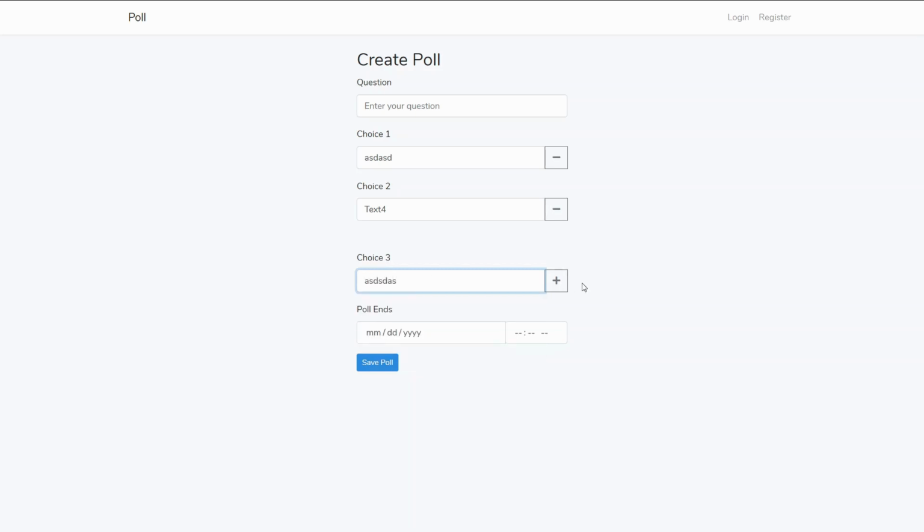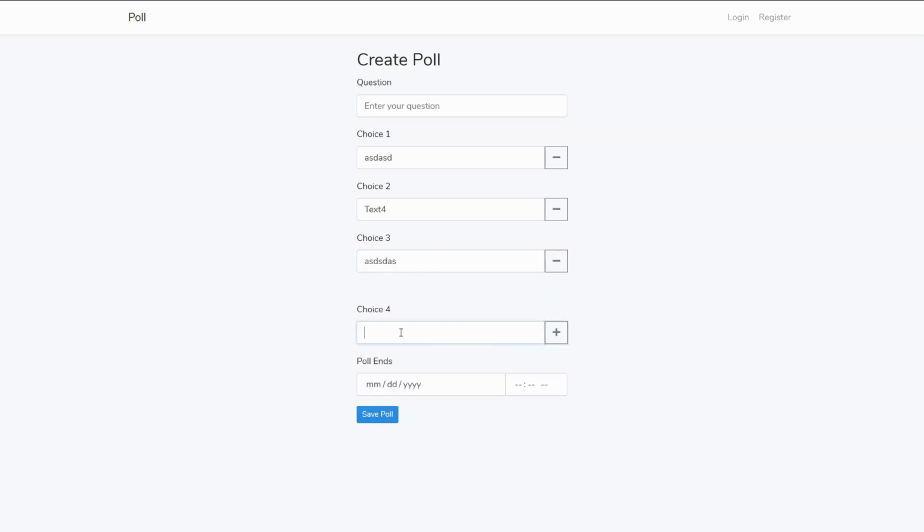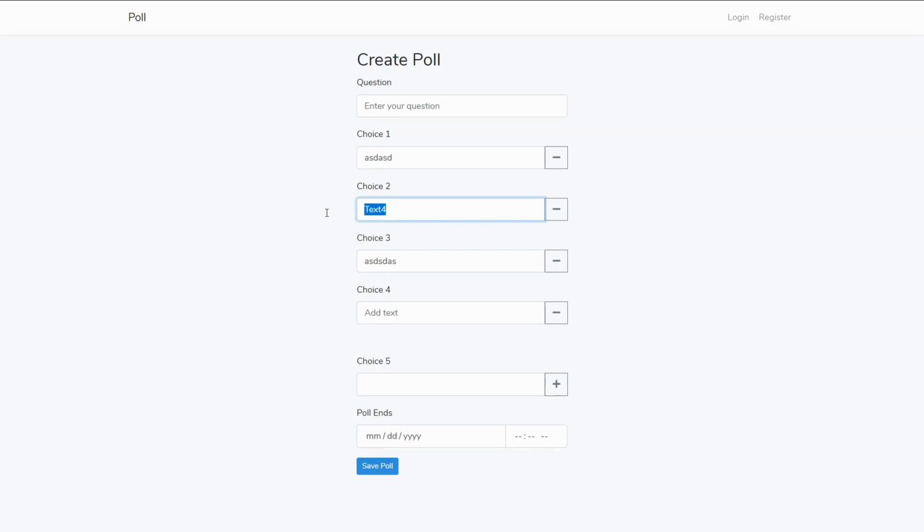Now there's one problem. We can enter a text, that's okay, but we can also enter empty items, which is not okay. We can also have empty choices, and before we save this, we must validate this.